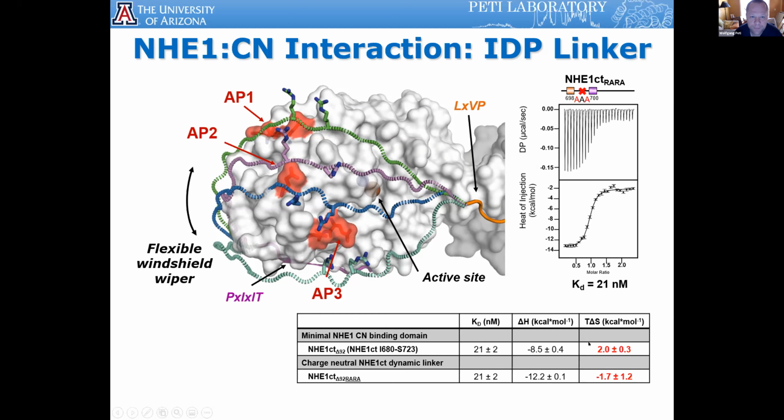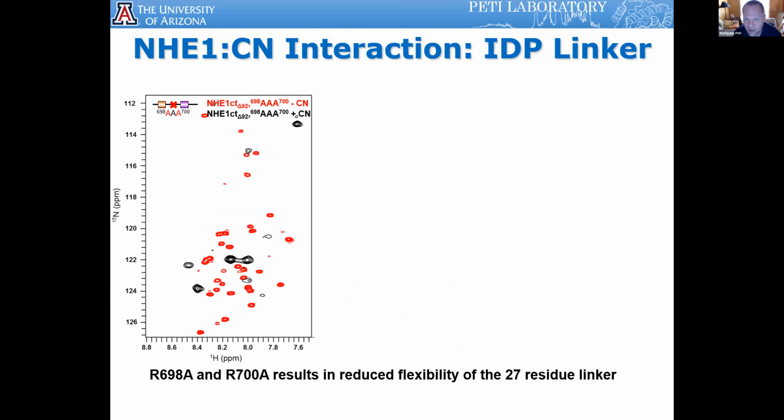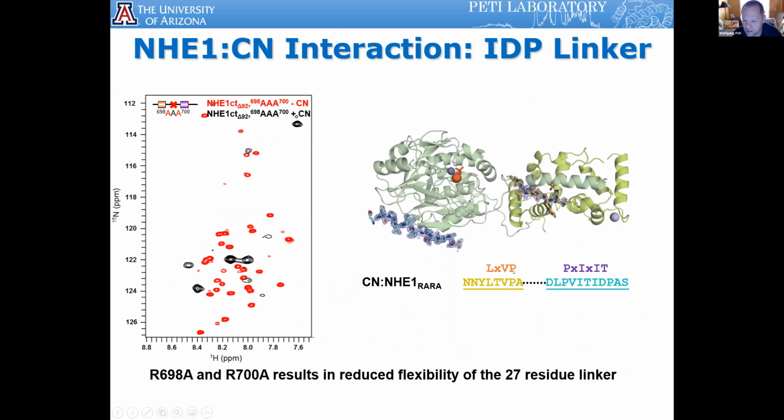We have published now a couple of papers about it, and I can just tell you, I think this will be really key to understand selectivity. And we thought about this as a flexible windshield wiper, but it actually blocks the enzyme there. Again, we can confirm that by NMR spectroscopy. We see there's less interaction or a more restricted interaction when we have this AAA type of molecule here. And Sindhu again went nearly crazy and tried to get the crystal structure here.